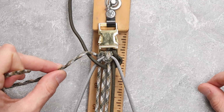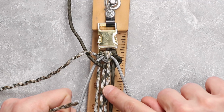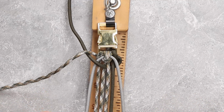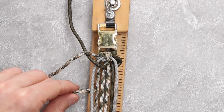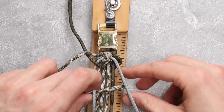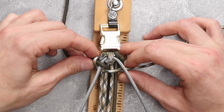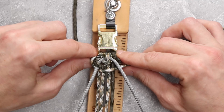For our second step, we do want to take our left working strand. In our case, this is the urban digital. Now we want to go over top all 4 of the inner cores, but we want to go under our silver gray that we have going down the bracelet. So we're going to go in between the 4 cores and the silver gray.